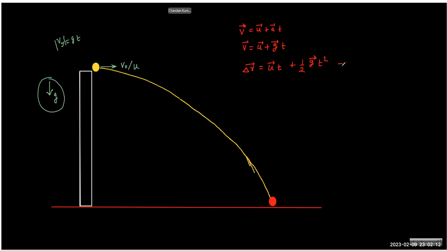What is interesting is that these two equations are very powerful. I can write the first as V equals U plus T into G vector, and the second as delta R equals T into U vector plus T square by 2 into G vector. It is like, from the chapter of vectors, lambda U plus mu G, a general coplanar vector. This is all right? Yes, sir. And here lambda and mu are variables or constants.